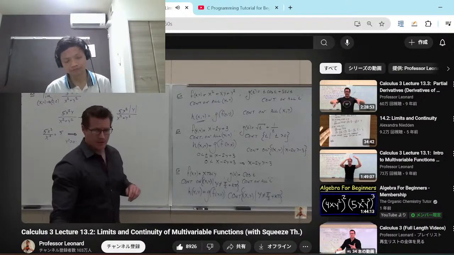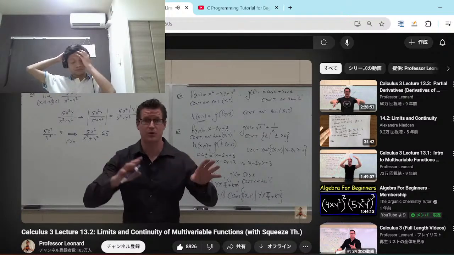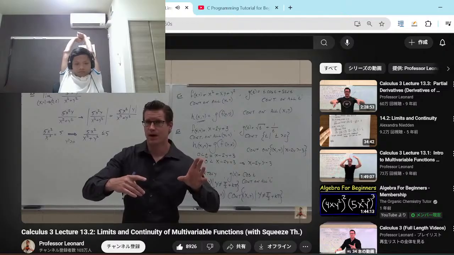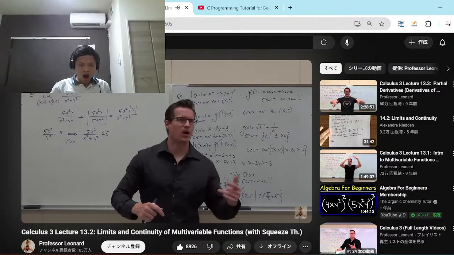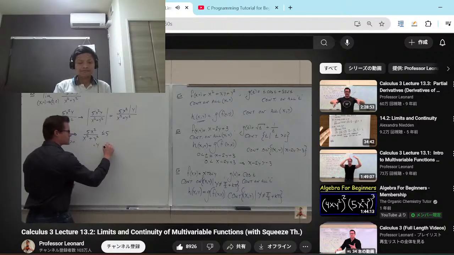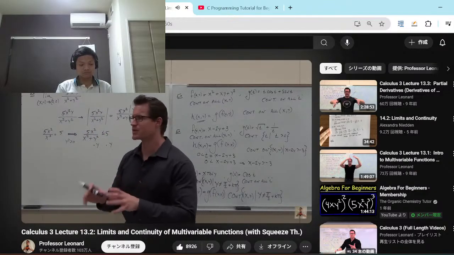Now, this is why we have to have the absolute value. You know I can do anything I want to with inequalities as long as I do it to both sides, and if I multiply by a negative, I have to flip them, right? Do you know that? I'm going to multiply by y. Now that's a problem. What's the problem? If I multiply this by y and this by y, y could be positive, y could be negative, I would not have a correct inequality. Does that make sense?